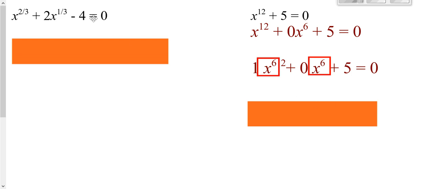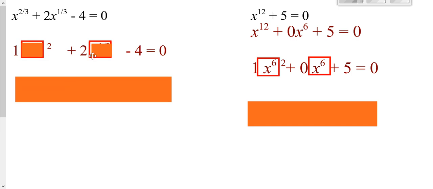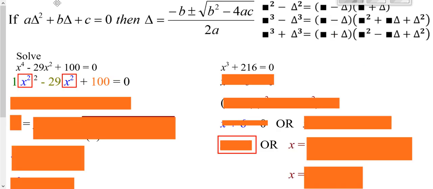This one over here, you have three terms, two with variables, and 2/3 is really double your exponent of 1/3, so it is quadratic. And you always put the smaller of the two exponents in your box. So it's an x to the 1/3 here, raised to the second power. Remember, an exponent raised to an exponent you'd multiply, and 1/3 times 2 is your 2/3. So being quadratic, we can use our quadratic formula. If it's not quadratic, we might be able to use sum of cubes or difference of cubes or other factoring techniques.